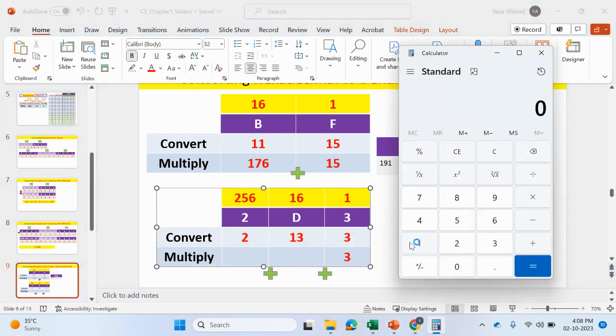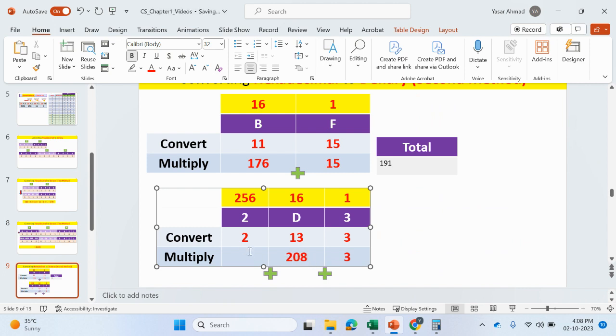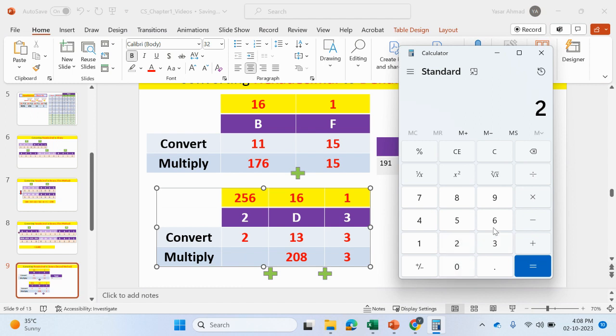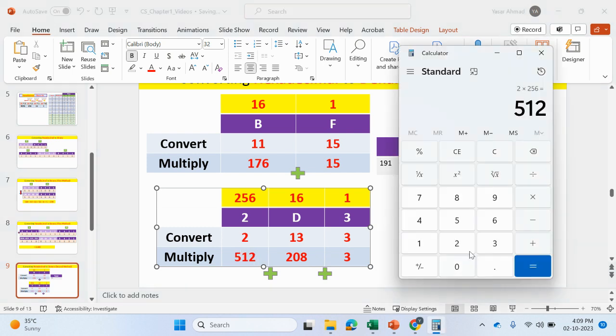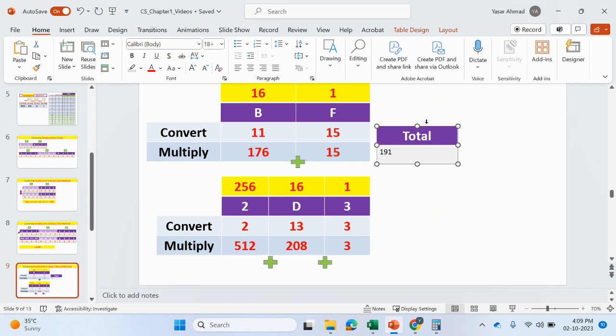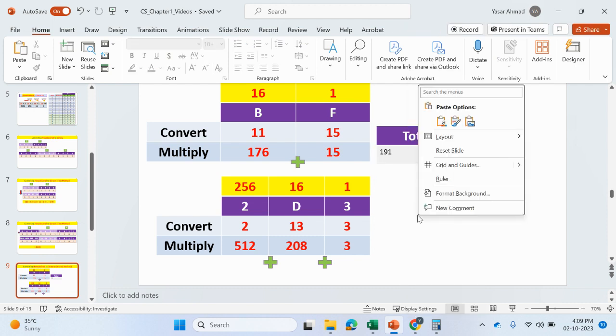So let me just do that by calculator. 208. 2 times 256. 512. And then we can add up all of these numbers together. So 512 plus 208 plus 3, 723. So let me just copy and paste this down here. So that's the conversion for that.